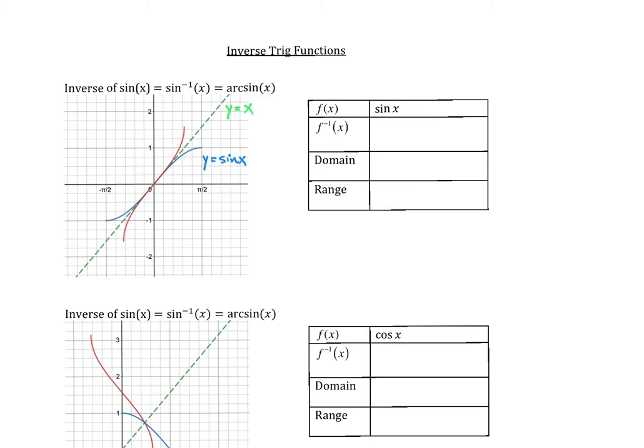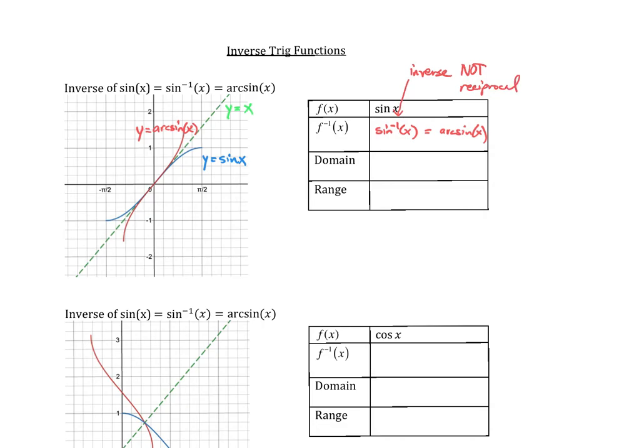is going to be given by, we sometimes write it as sine inverse of x, but the way that I like to write it is arc sine of x. So you'll see me write that more often than not. So we'll put y is equal to arc sine of x. The reason why I like that is I really don't like how this -1 power kind of looks like an exponent. And I don't want you to think this is a reciprocal. This is an inverse trig, not reciprocal. So maybe I should write a little note here. This symbol means inverse, not reciprocal.